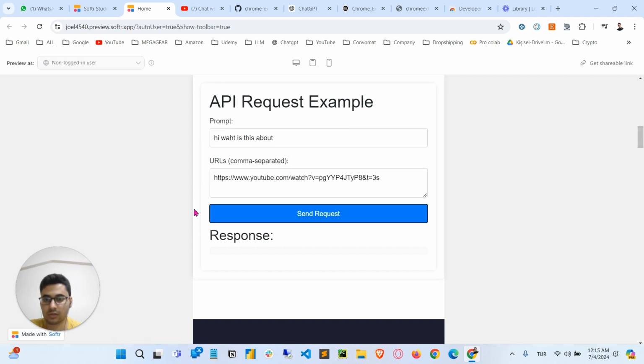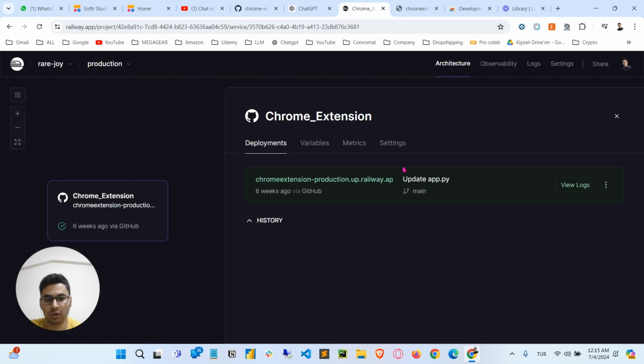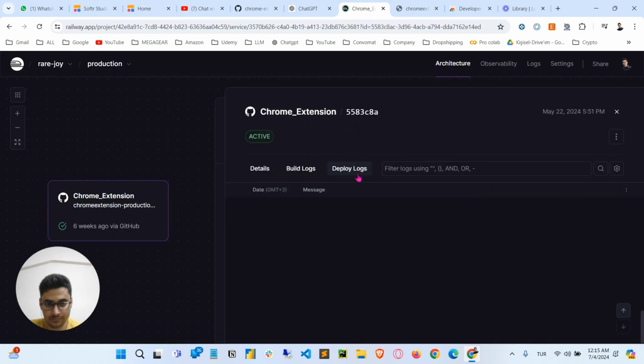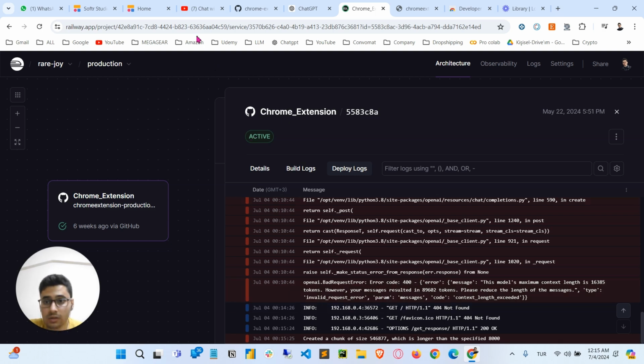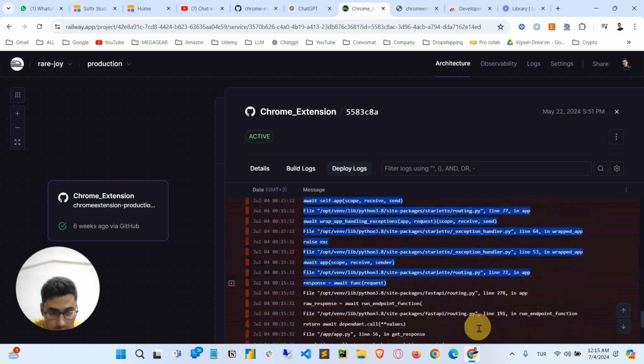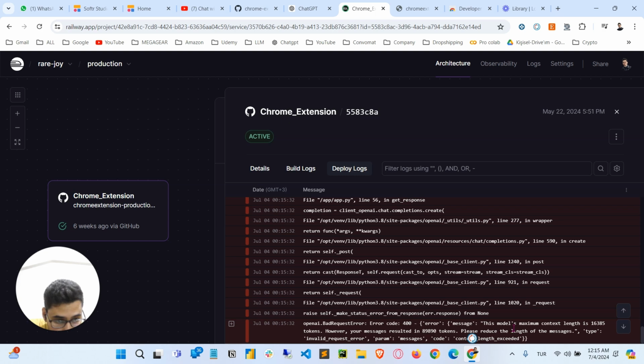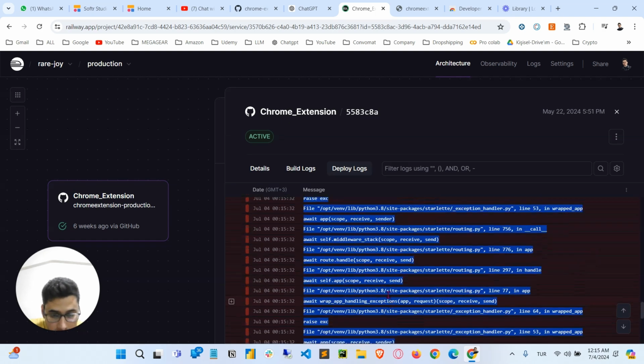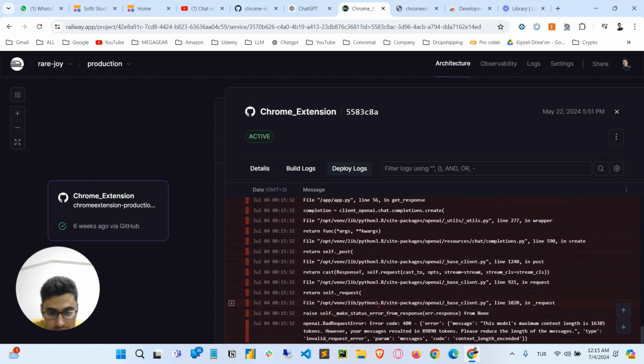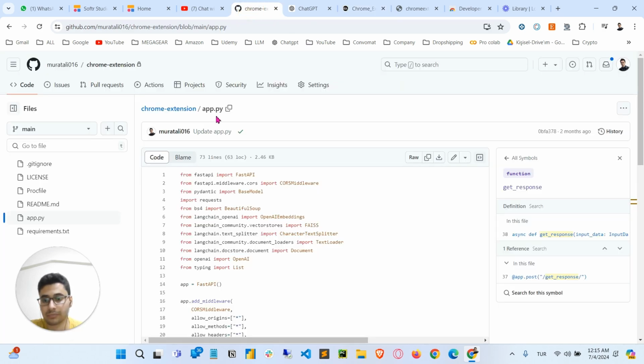So I'm just sending a request to see if that works, we can change the logs here. Okay, so we actually successfully sent a request to our API, but because of some restrictions from OpenAI's end, as you can see, I can't get great results from my API.